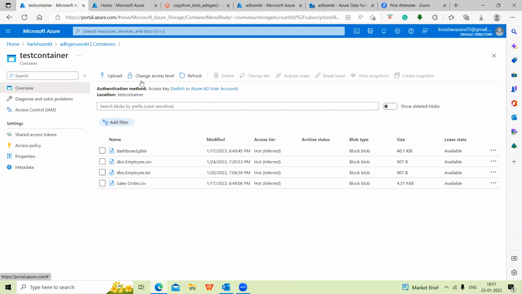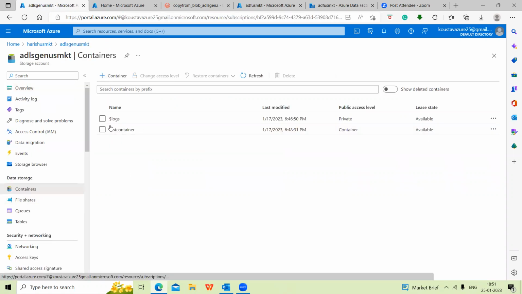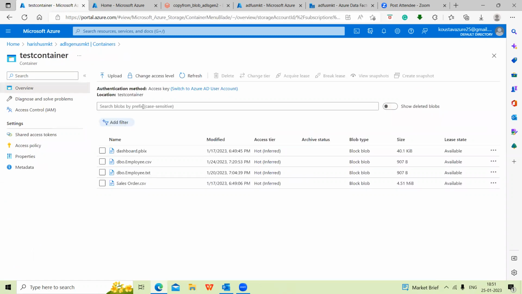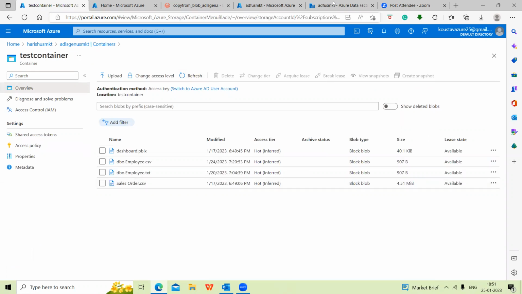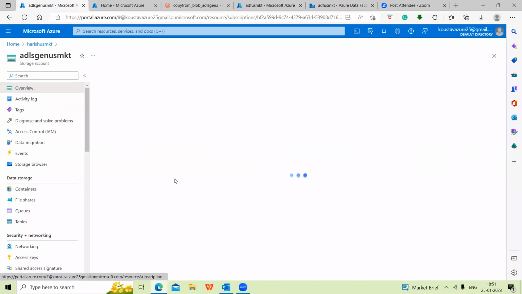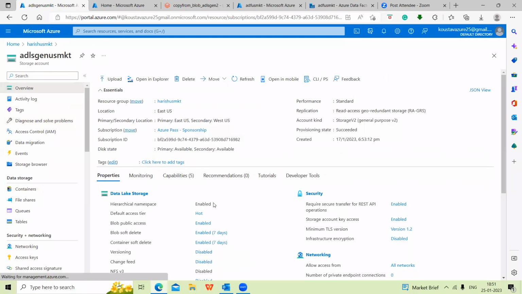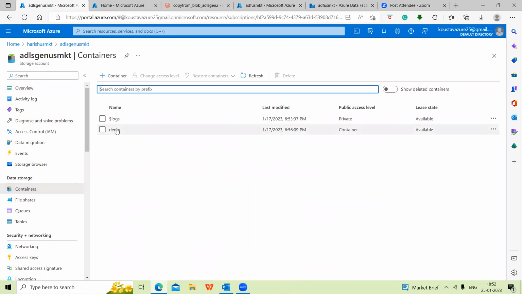What happened? Why is it not refreshing? It is taking blob storage one. Let's see what this is. This is enabled. So this is hierarchical namespace enabled. When I go to containers, yeah, now it is showing properly.